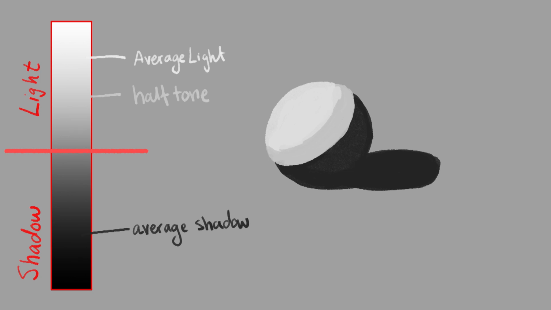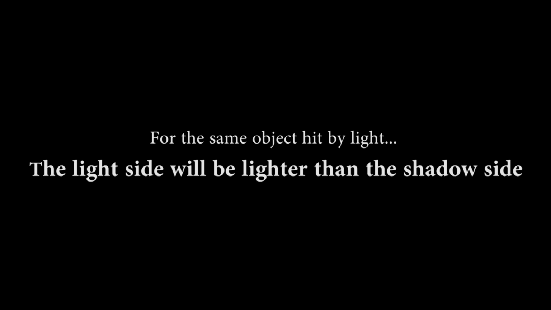So we won't go too in-depth at all, just starting with the most basics of basics, something even a kindergarten kid could understand. And it's this. When we do any shading, we need to know our lights are lighter than our shadows. Sounds obvious, but I'll show you an example later on where I messed this up. So maybe I should consider going back to kindergarten.